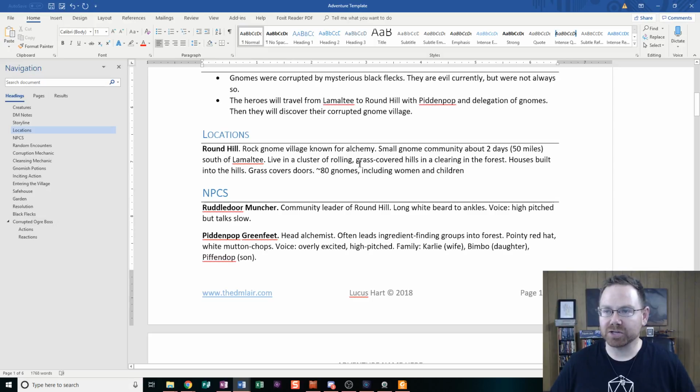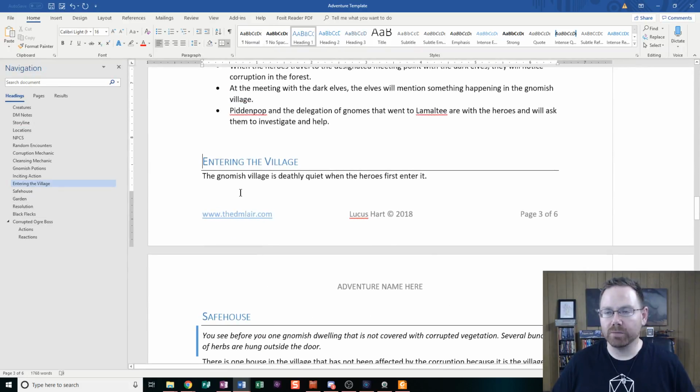It's clusters of rolling grass-covered hills. Houses are built into the hills, so that'll give some information for the dungeon master when he's describing the scene. But when they're entering the village, the gnomish village is deathly quiet when the heroes first enter it.